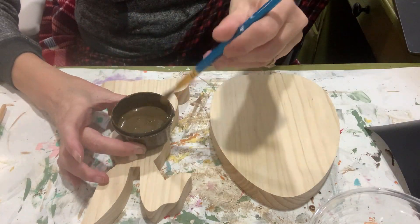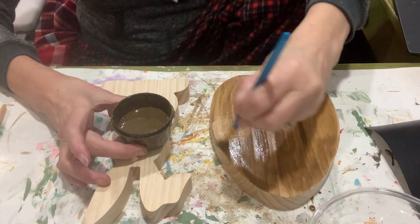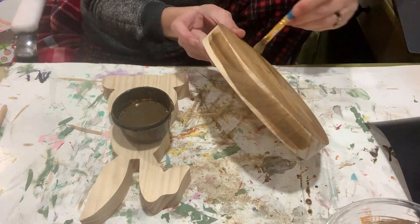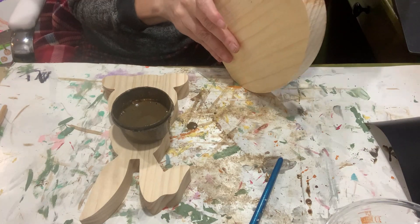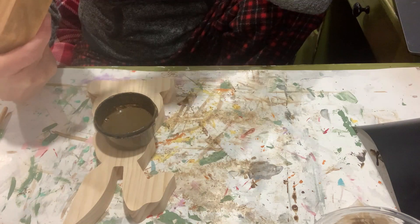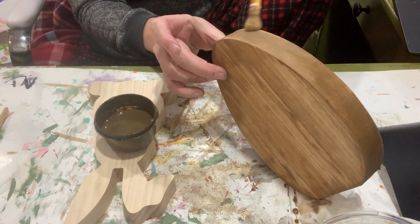I'm mixing up a little bit of Waverly wax with some water to lighten and thin it out, and I'm giving both of these little guys a good coat on the front and back. I'm using all of these as almost two designs — I'm going to do one thing on one side and one thing on the other, just to give myself variety. I've been going with a black-and-white kind of theme mixed in with a little pink and a lot of blue.